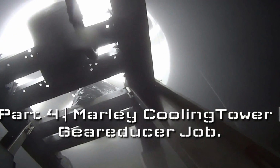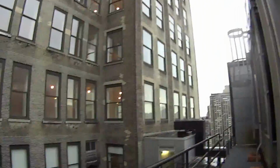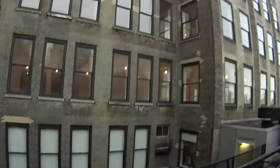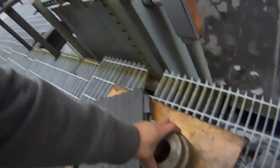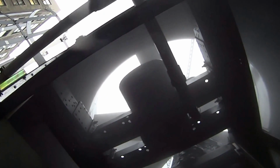Mount the gearbox, drop the fan on top of the shaft. I got two new pulleys, well not pulleys, couplers here that I'm gonna use. Because the other one we had to cut it out. It wouldn't come out for nothing. It's been there for 15 years. And that's about it. Look at that big ginormous motor up there.